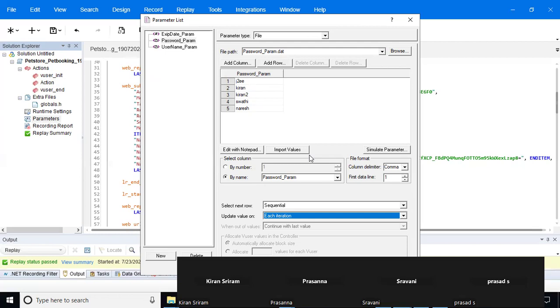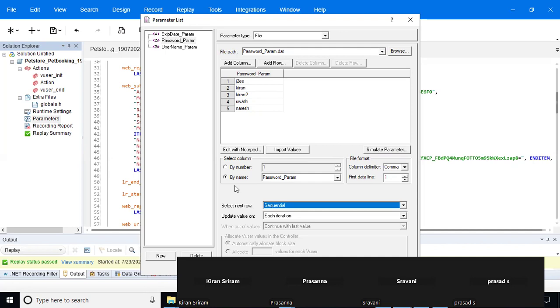So we need to give unique values. If you are doing anything from a security point of view, you need to select the unique property. Sometimes any value is fine. You can give the first one, last one, whatever you want, then you can use random. Otherwise, if you want it one by one, you can select sequential.